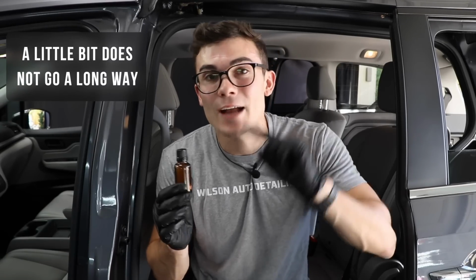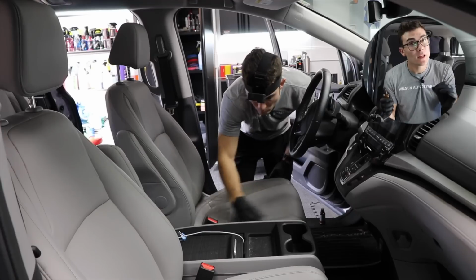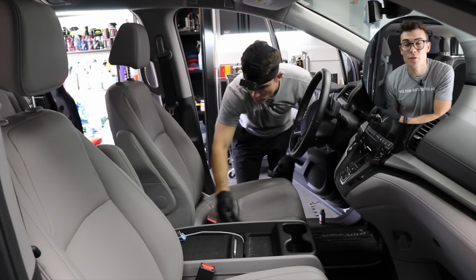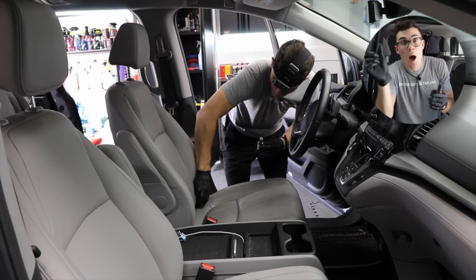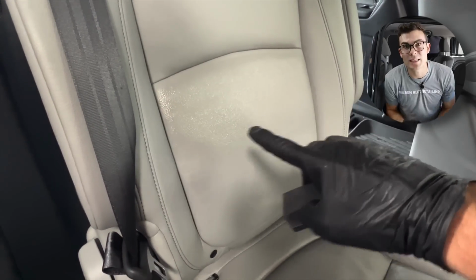Now, a couple notes about this product. A little bit does not go a long way, okay? What I mean is the directions tell you that you're only going to need 5 to 6 drops after the applicator is primed. The only time that I needed 5 to 6 drops is at the very end when I was doing the driver's side and I was doing small sections. I was pouring at least 10 to 12 drops every single time, and you guys could see about how much you get out of the product when you do 10 to 12 drops because I showed you that earlier.